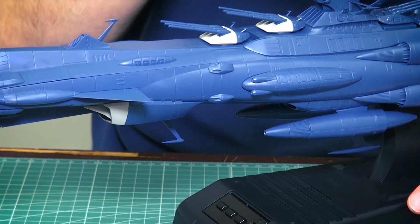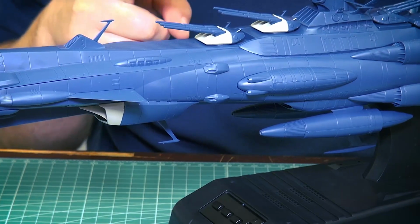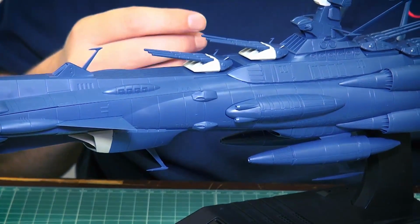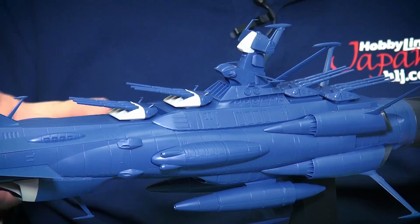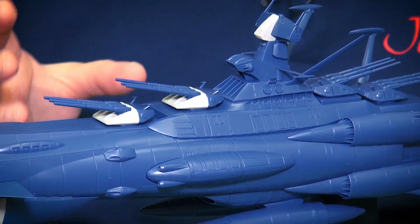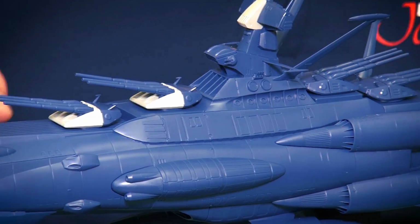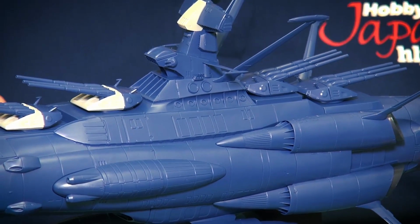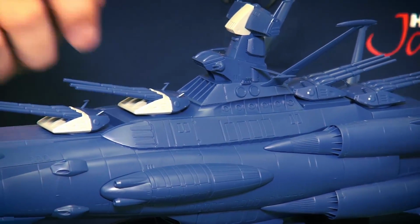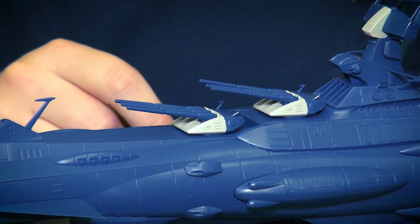Like up here, these two, these are all little tiny parts that you will be cutting off. And I use a really great pair of nippers that can cut closely, so I don't really have to worry about cleaning up the parts too badly. But if you have a different type of nipper that maybe doesn't cut as cleanly as a single edge type nipper, then you will have to clean these little tiny parts, which may be difficult because they're so small. So that is something you will have to watch out for.